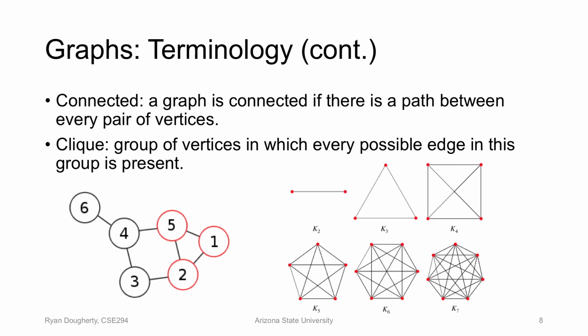So here are some examples of cliques. These are actually what are called the complete graphs, for obvious reasons. So the complete graph called K2 on 2 vertices, K3 on 3, K4 on 4, etc. What that means is every possible edge exists there. You can generalize this to more vertices, but these are the complete graphs. And sometimes an important question is, what is the largest clique in a graph? That might be an important question you want to know.